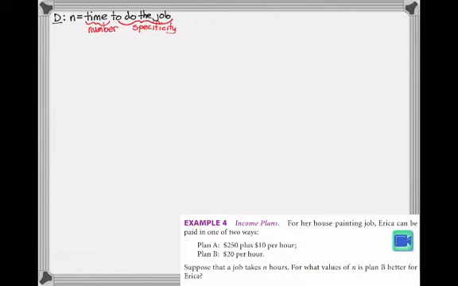So next up, we need to write down an equation. And in this case, it's not exactly an equation. What we're going to end up with is an inequality. And more specifically, that inequality is 250 plus 10 times n is strictly less than 20n.